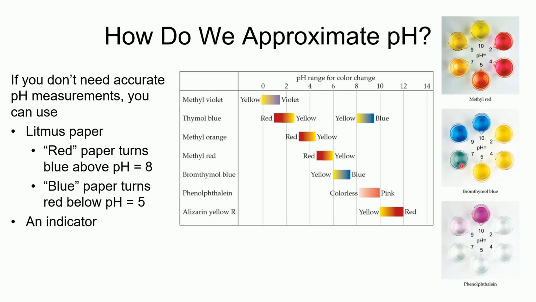And of course, you can use sort of these in-between colors to get a good idea of the pH as well. So it doesn't give you exact pH, but this is a very powerful tool. And if you don't need perfect pH, then you can use indicators. People who do pool maintenance and try to get the pH of a pool just right, they use color indicators rather than use a pH meter. Although I think pH meters have gotten so cheap that now you can buy a pH meter for your regular pool. But it used to be they just used indicators, and that worked fine.